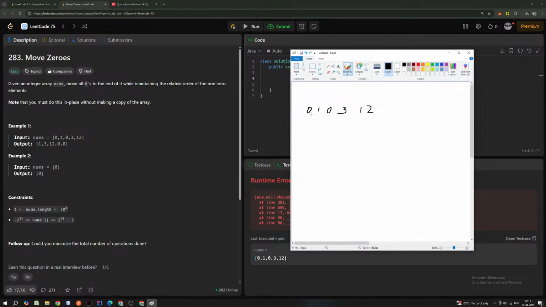So if I encounter L plus 1, if L, check for this, if this is not equal to 0, then we're gonna swap these two and essentially it becomes 1, 0, 0, 3, 12.